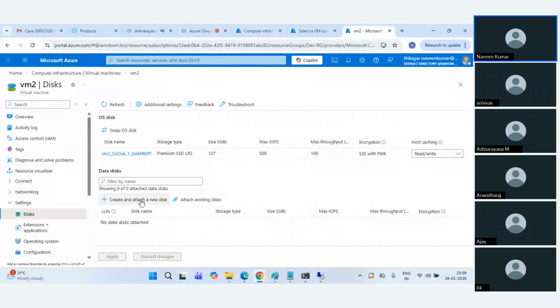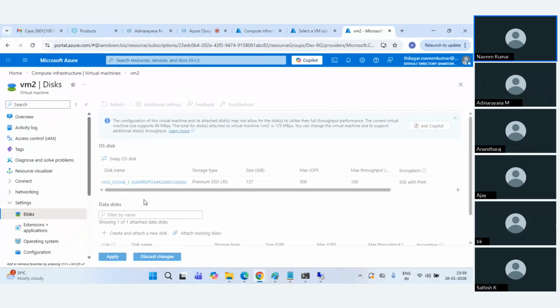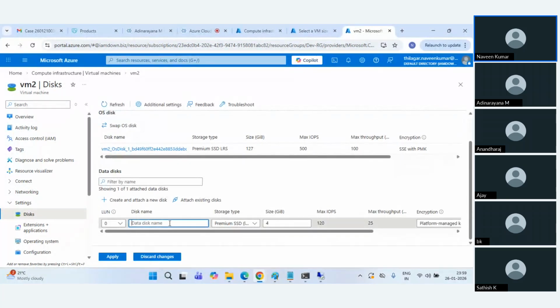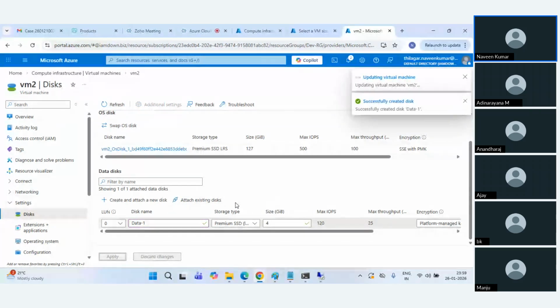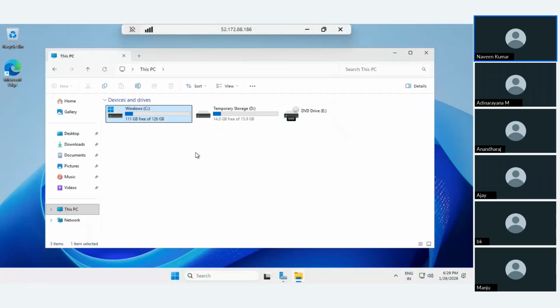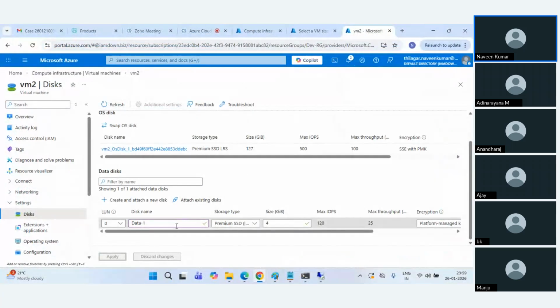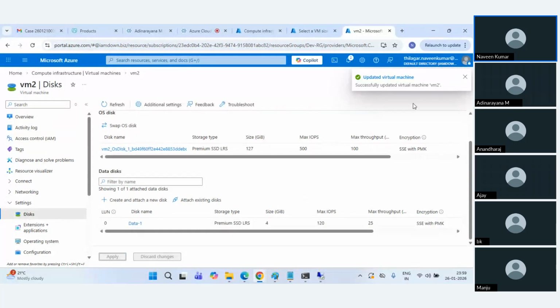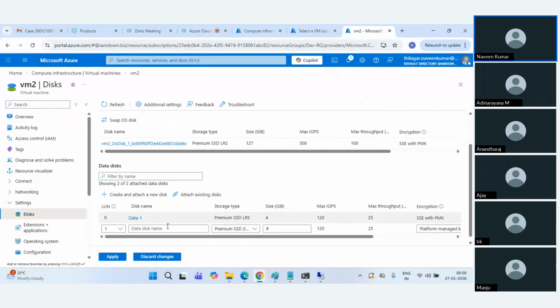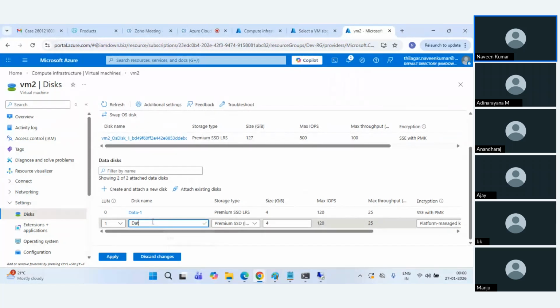Awesome. Okay. Now we'll see how we can attach a new disk. I'll just say data one. So remember we are doing it on VM2, which is Windows. Just for this example, I'm going to attach an additional disk. So far we have only the C drive and D drive, which is temp. I am going to attach a few more disks, just for the demo's sake.